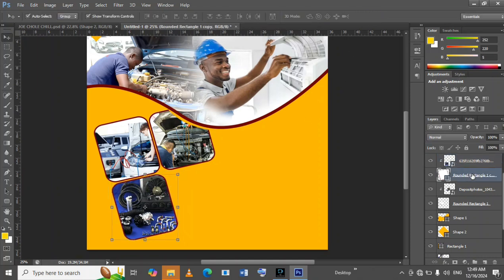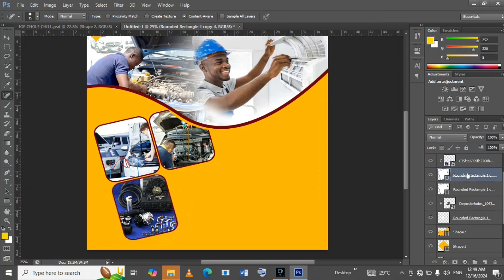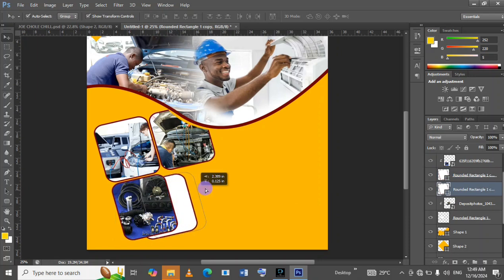I'll draw another picture again. Control G. No, I'll draw a shape. That's Control G. Yeah, Control G. I'll use my move tool and then move it sideways. Sorry. Control Z. Pick this one, then move it the other side. Use my move tool to drag it small. Then I'll place it here.